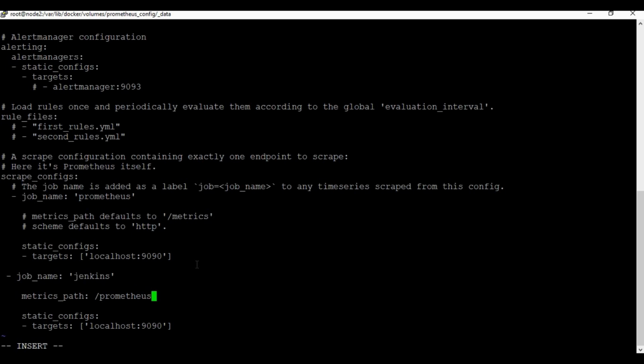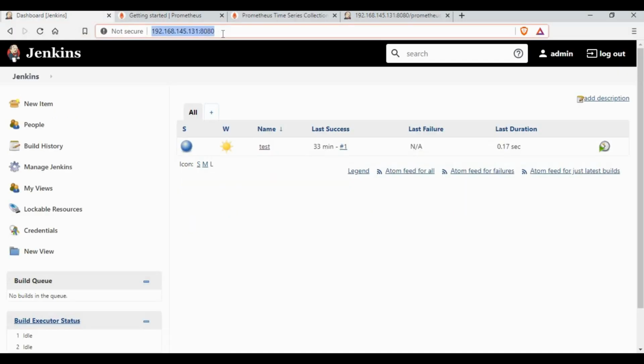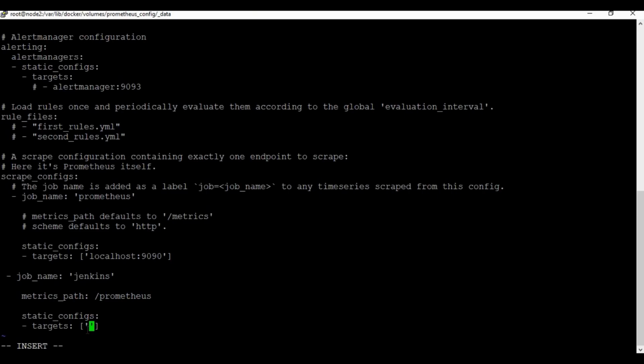It's not /metrics as default, so we are using /prometheus. And let's change the target to the Jenkins master IP address and the port. It's going to be 192.168.145.131 and the port 8080. This will change depending upon the IP address of your Jenkins master. Okay, now let's save the file and restart the Prometheus Docker container.